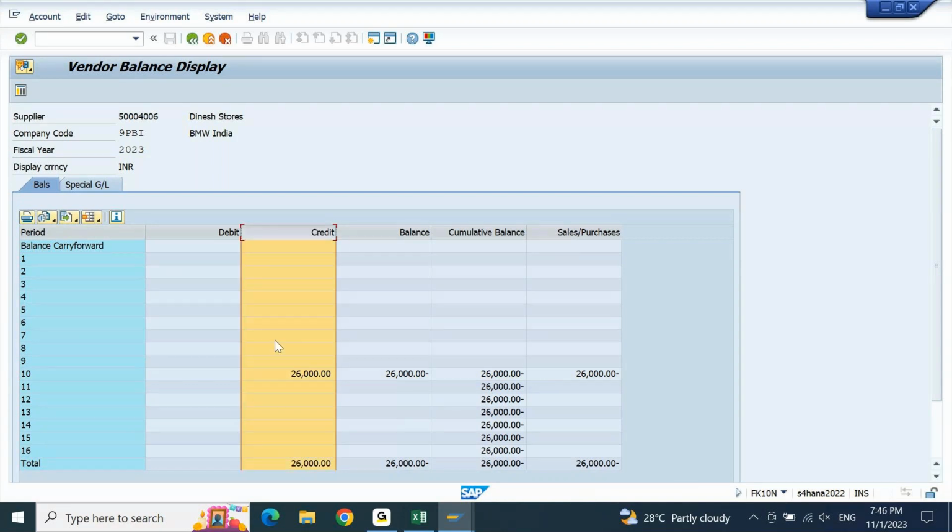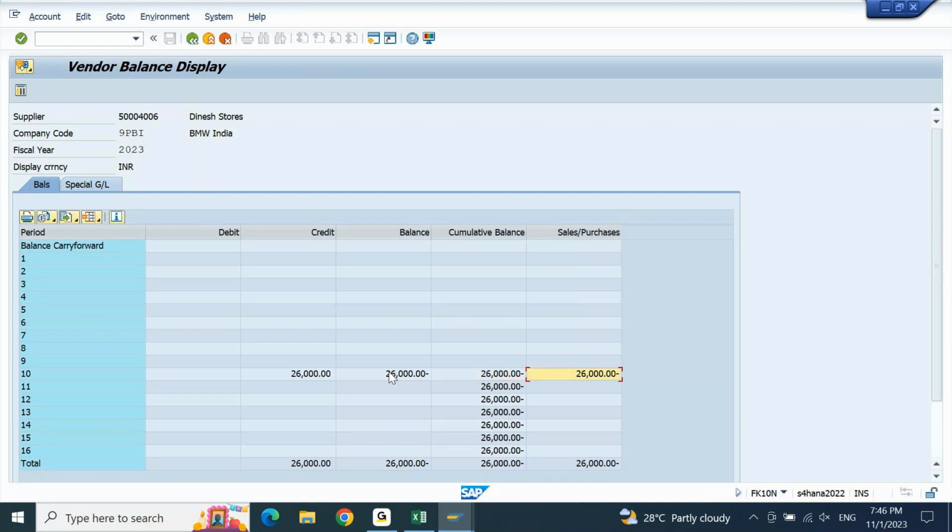It will always give you the total of credited transactions and the total of debited transactions. If you post another credit, another credited transaction will be added to the 26,000. Always the net credit balance or net debit balance will be shown here, and then the sum of debit and credit will be your balance. This balance, whatever you see here, is called the balance for the month. There is another term called year to date balance. This is your year to date. Year to date is nothing but from the year beginning till date.